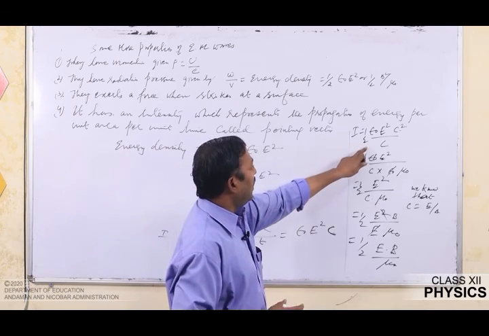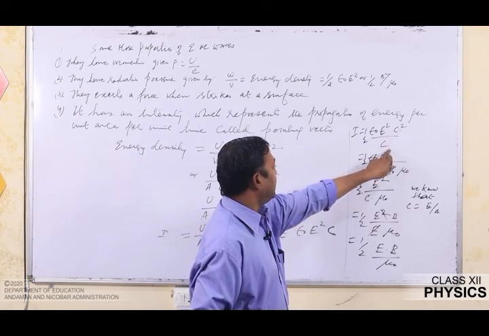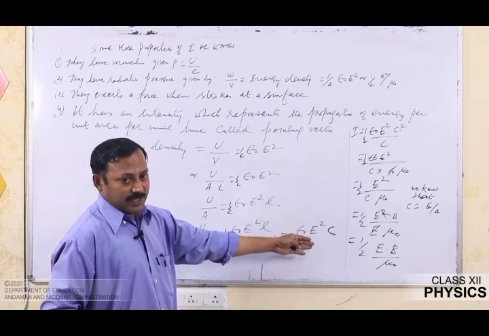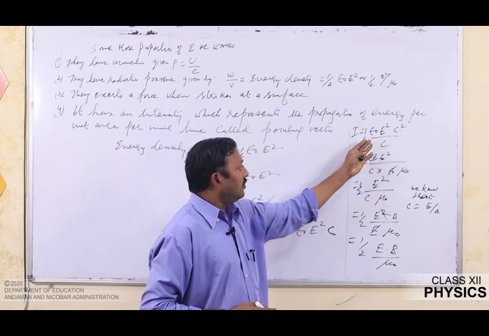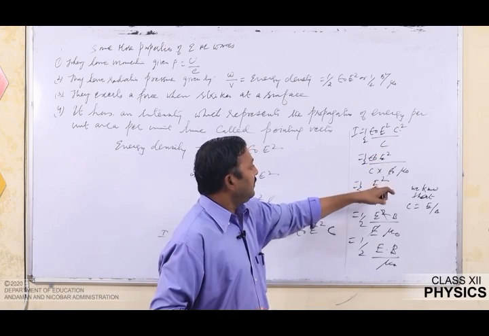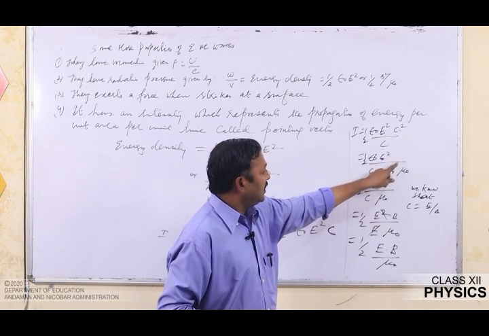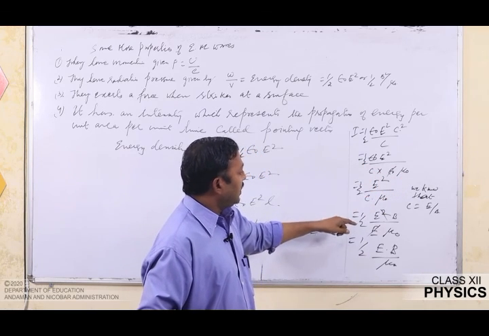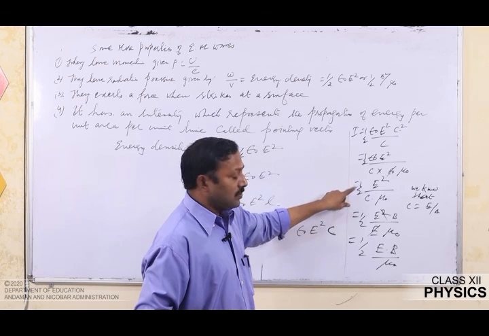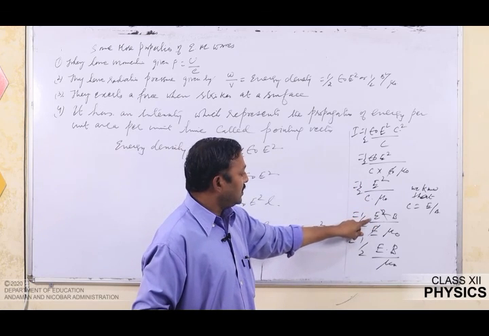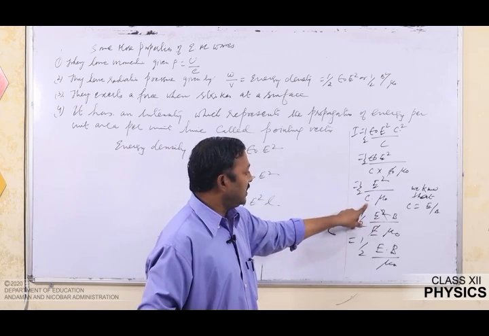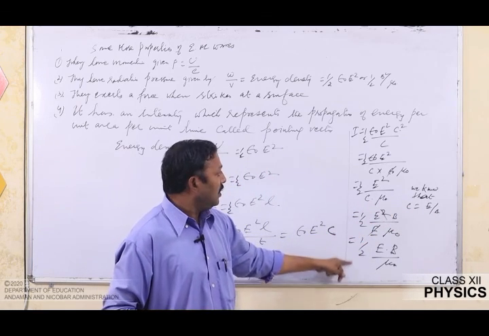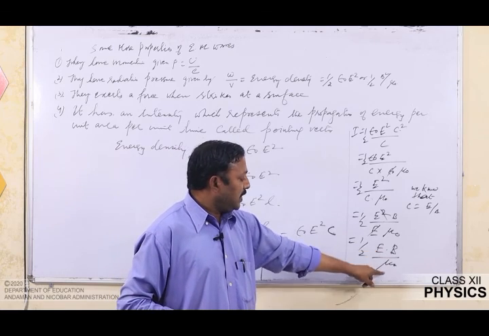or I is equal to half epsilon 0 E square c square divided by c. With c multiplied in the numerator as well as the denominator, the expression becomes I equal to half epsilon 0 E square c square divided by c, and the value of c square is nothing but 1 by epsilon 0 mu 0. Epsilon 0 gets cancelled out, and finally you have half E square divided by c mu 0, half multiplied by E square. The value of c is equal to E divided by B, and it has been substituted in the equation. Finally we get I is equal to half E multiplied by B divided by mu 0.